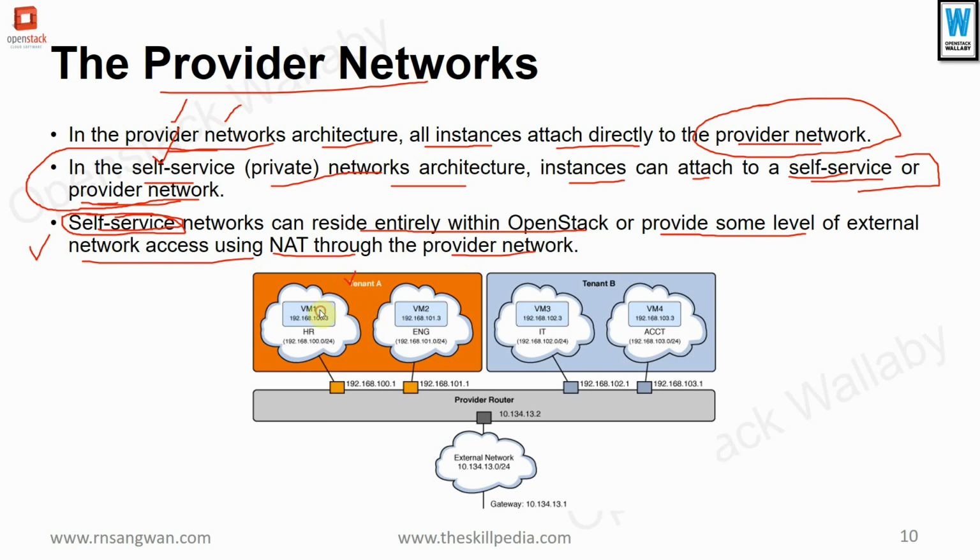Tenant A virtual machine, and this is the IP address of the virtual machine. So if I use this virtual machine 2, and this is the IP address of this machine. The provider router, this is the provider network, provider architecture. This can be used to connect between the virtual machine of tenant B and tenant A. If you want to connect to the outside world, that is external network, so this router is connected to the external network as well through this gateway, if these machines want to route the traffic to the internet.